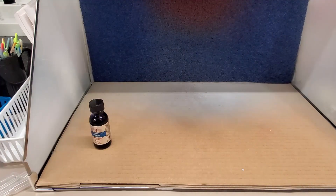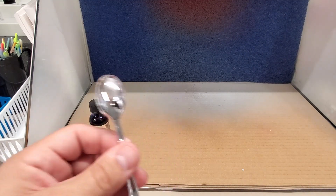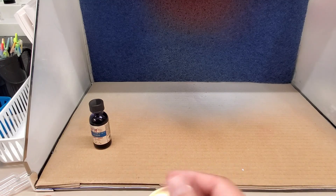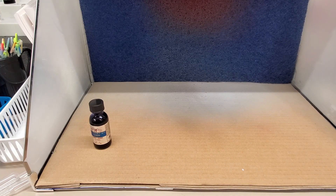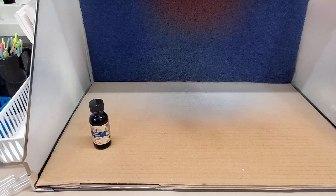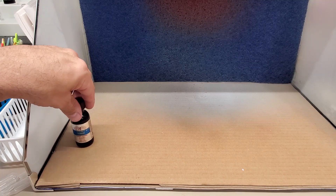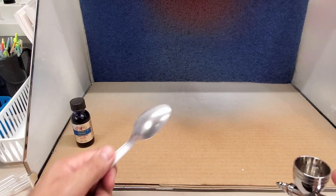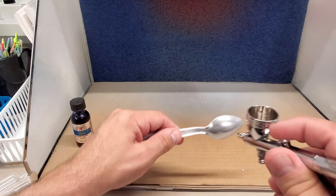We're gonna see how these work. I have chrome spoons I got at the dollar store, so we'll see how it looks over chrome also. In one of these colors I'm gonna try it over gold — this is the pale gold All Clad — I want to see how different one of them looks. We have four colors: indigo, electric blue, candy emerald green, and ruby red. I'm going to start with the indigo, which is already in the airbrush. It didn't call for any thinning at all, as with all their products.